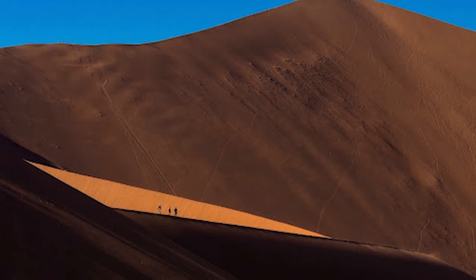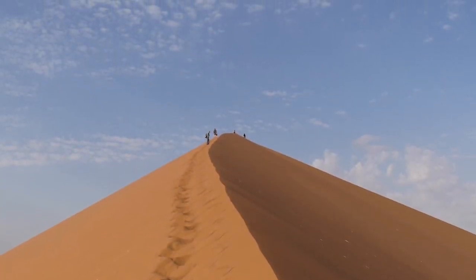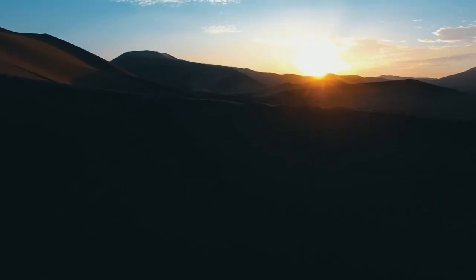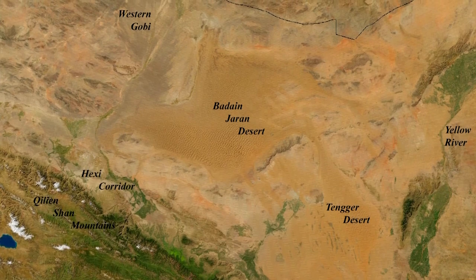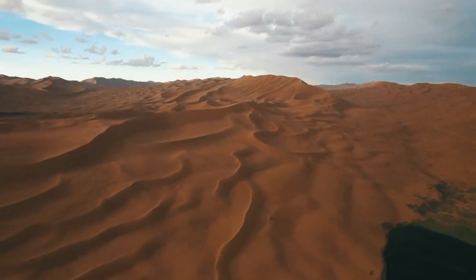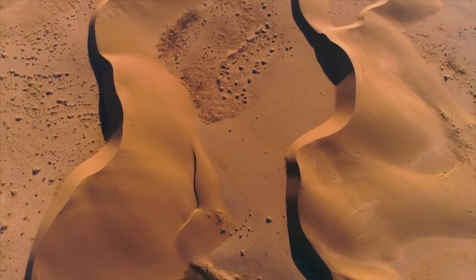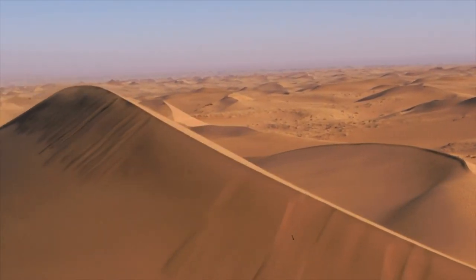So when I said that Dune 7 in Namibia is considered by the country's Ministry of Tourism to be the largest dune, that's not quite the case — it's only the tallest in Africa. Are you ready to hear about some true sand giants? The Badain-Gharan Desert is in the Gansu province and the autonomous region of Inner Mongolia in China. It's 19,000 square miles in size and has the tallest immobile dunes on Earth, some of them up to 1,600 feet tall.